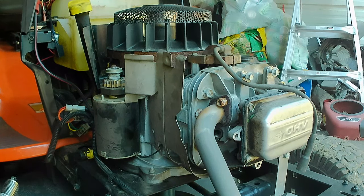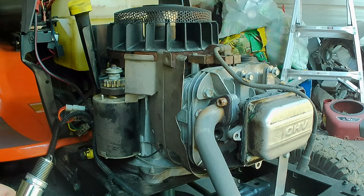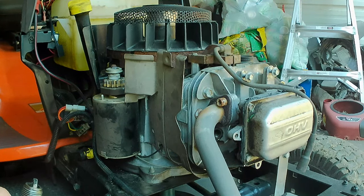But supposedly it has 120 pounds of compression, which would indicate internally that everything's in pretty good condition. So I may change out that coil and try it again. I think that's what I'm going to do. I'm going to get a coil off another engine.